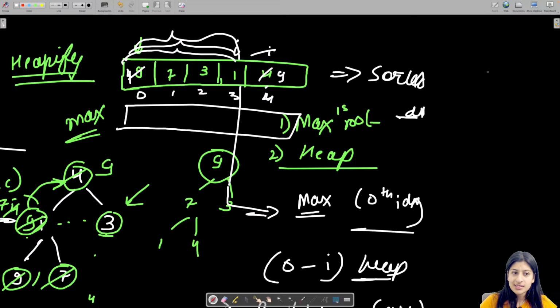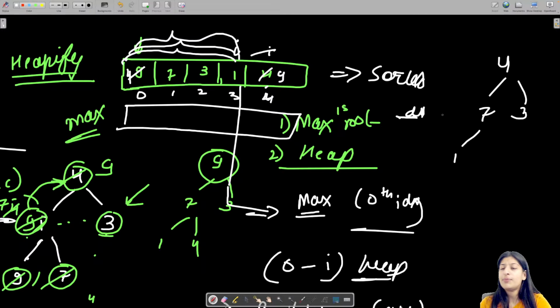So if you visualize it, now this is looking like this: 4, 7, 3 and 1. I want to call heapify on this. So how is it going to take place? You know, heapify function starts from one level above the leaf level node. So I'll check for 3, it's already a heap. Now I'll check for 7. I'll see that there are no nodes greater than 7 in its left and right child, so it's already a heap. Now I'm at this index.